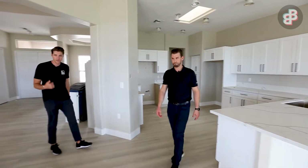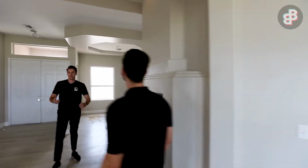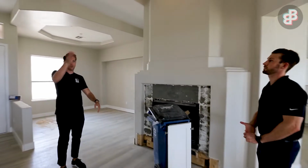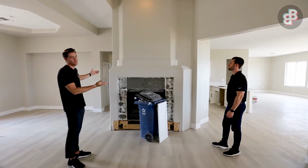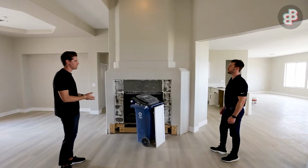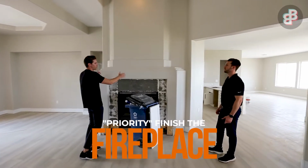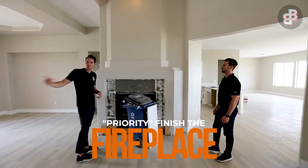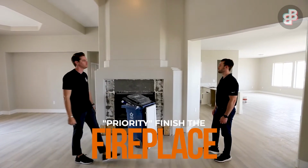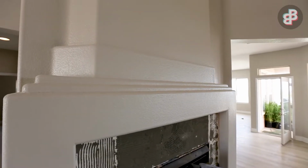Yeah. One more thing, if you want to come this way. So right in the entryway, we wanted to have a little bit of a wow factor because you do get your view straight from the front door. Right here, we have a nice fireplace in the entry that wasn't addressed to what we wanted to do yet. So this has got to be all squared off, made to look modern, tiled all the way up or shiplapped all the way up so you walk in the door and see something great.